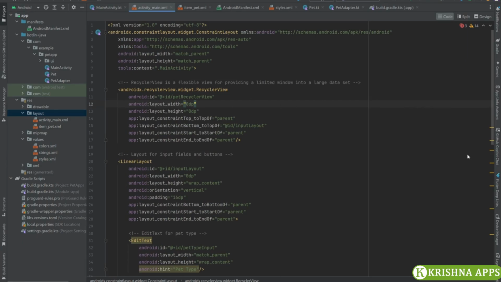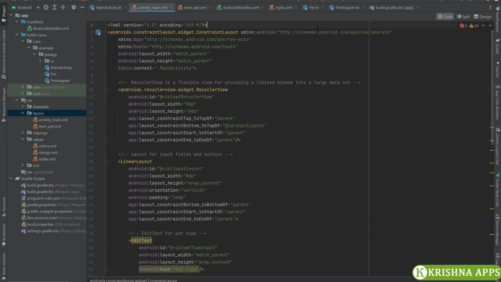Next up, we have the activity main XML file. So let's just go over this first. We have the XML version, which declares the version and encoding. All of these ones at the top here are pretty important, just so the whole XML file works and doesn't throw an error, but I wouldn't worry too much about these ones.